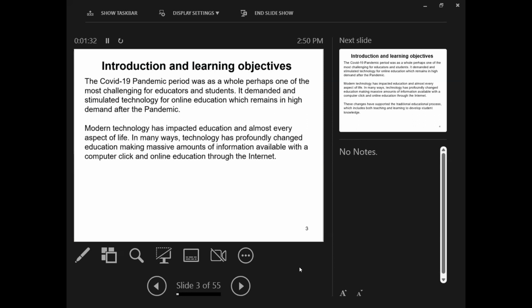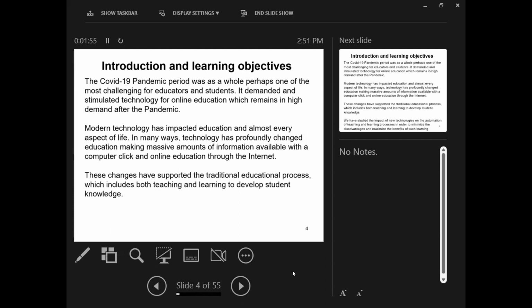Modern technology impacted education and almost every aspect of life. In many different ways we use technology, and in education we have to look first at how students can study material, because education in our case is the student's knowledge.